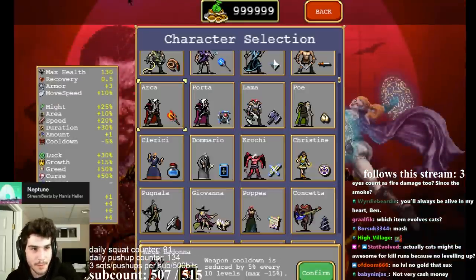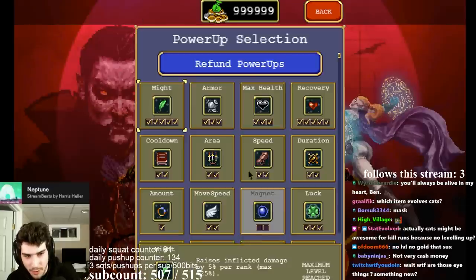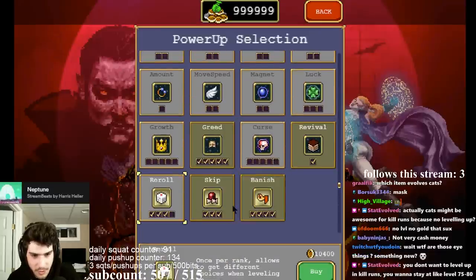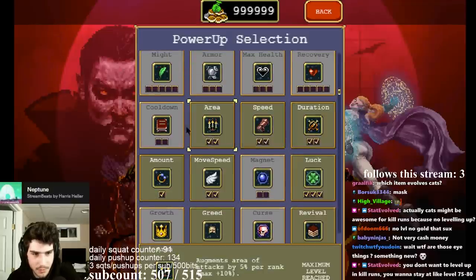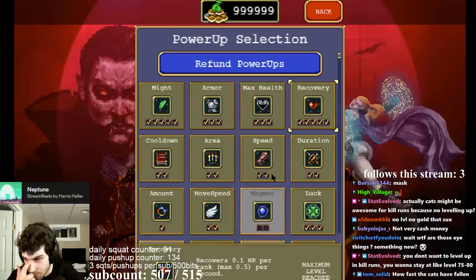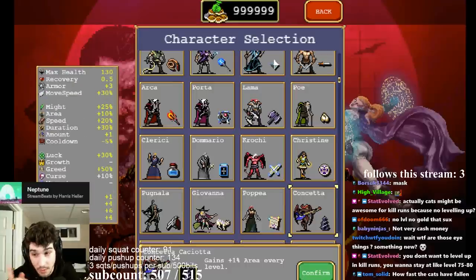All right, we got one more thing to do, which is to reach level 31 in Inlaid Library. And you know what I'm going to do? I'm going to AFK it because I don't care. Let's go with, can I still do this? You don't want to level up in kill runs? You want to stay level 75 to 80? Yeah. Oh, in kill runs. Oh, that makes sense. That's a good idea, actually.